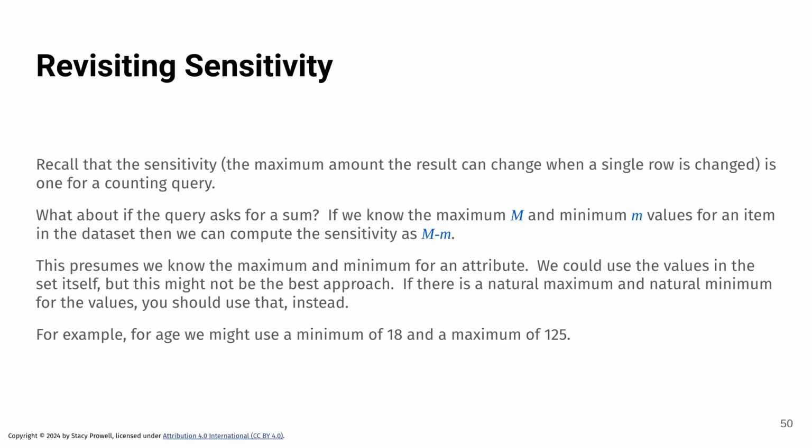So earlier I gave you a table that had some women and their ages in the table. And we might ask, is there a natural maximum and minimum for that value? Well, the oldest person, at the time I'm recording this that I could find, was 122. So 125 is a nice number that is probably greater than anyone's going to live to. So that'll be our maximum. We're not going to have any kids in our database because then we have different rules and we can get in more trouble. So no kids in the database. So we have a minimum value of 18. So now we have a maximum of 125 and a minimum of 18.